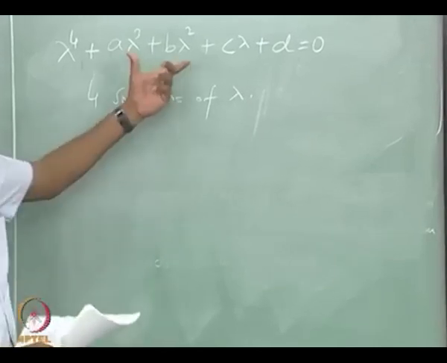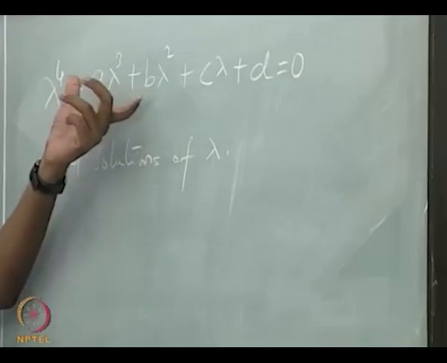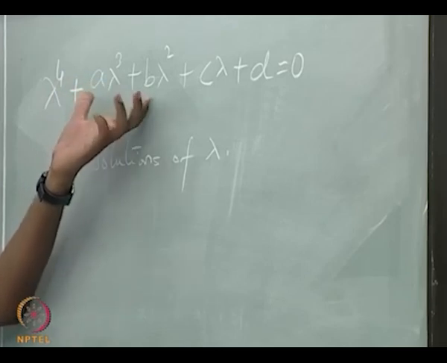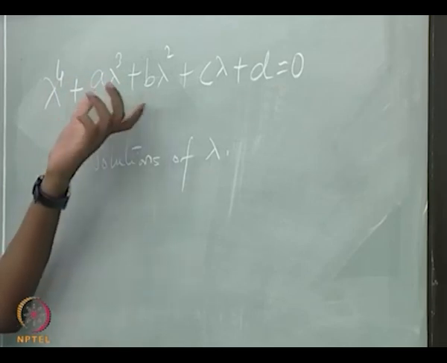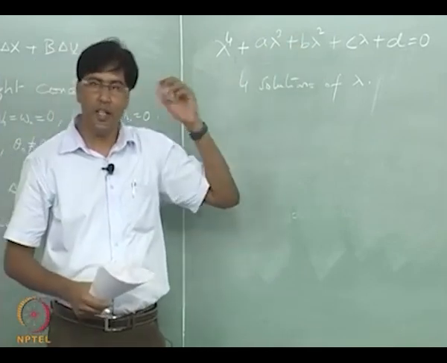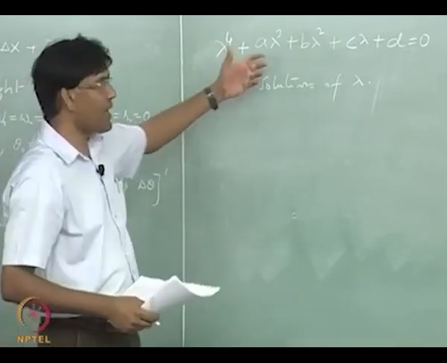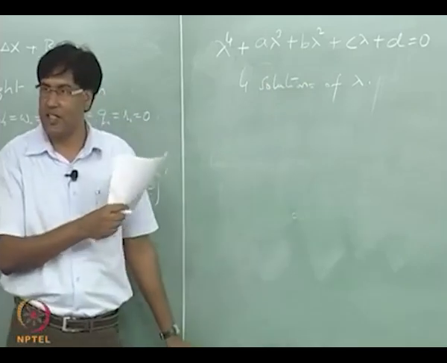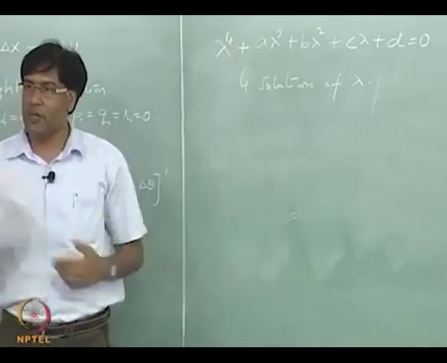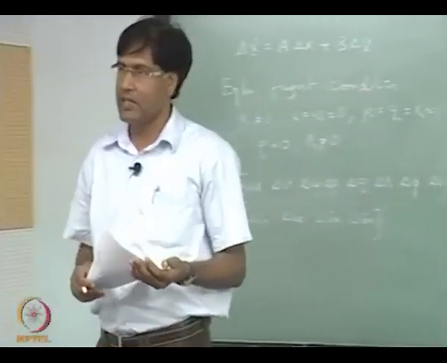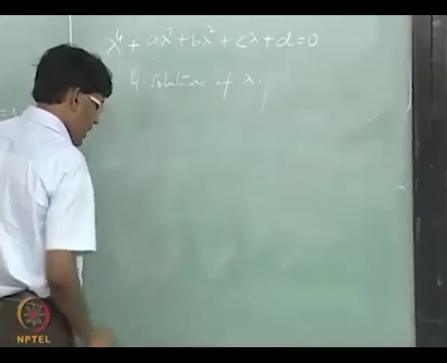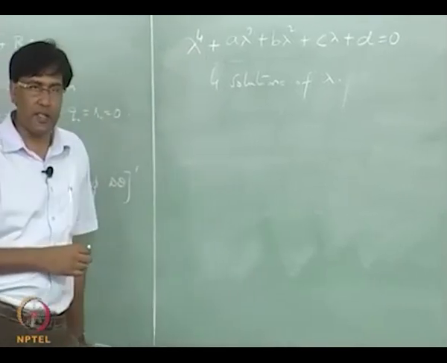So you have to solve this. You think you can solve this by hand? It is not really possible. It is not possible to solve it by hand. So earlier when people did not have computers, how would they have done this? They would have simplified it further, assuming something else. So let us look at another simplification.